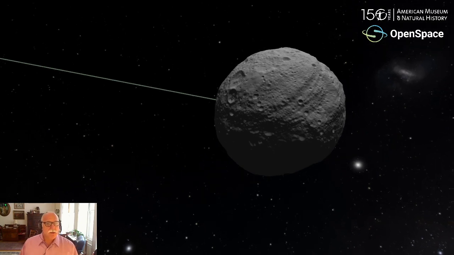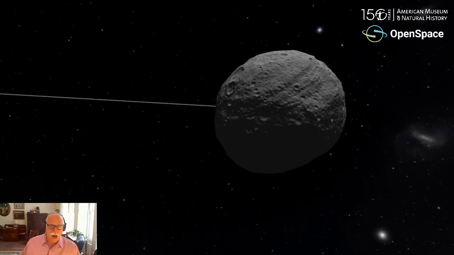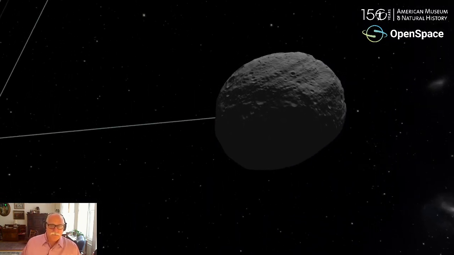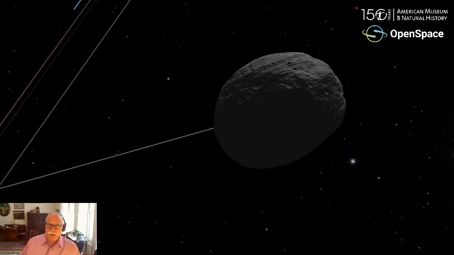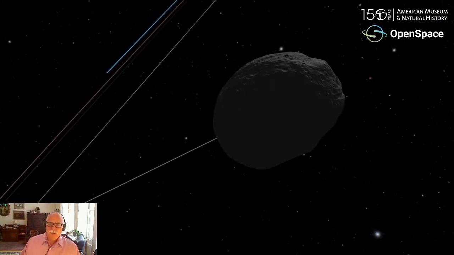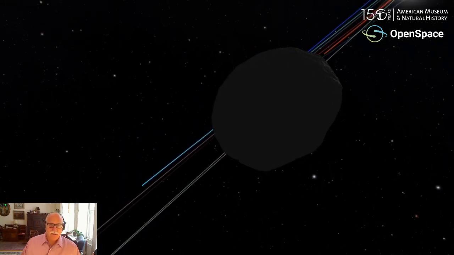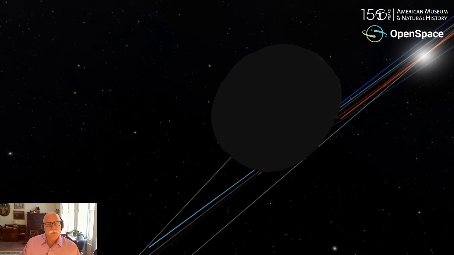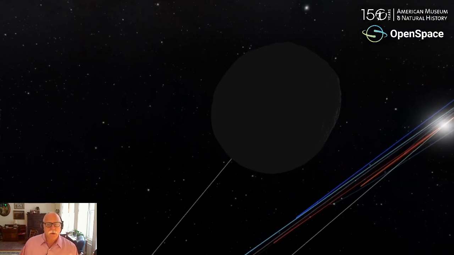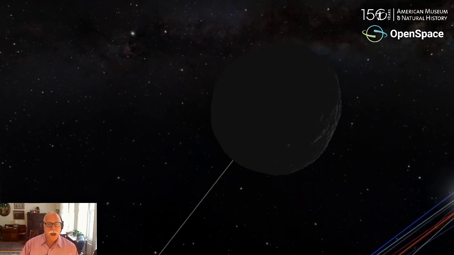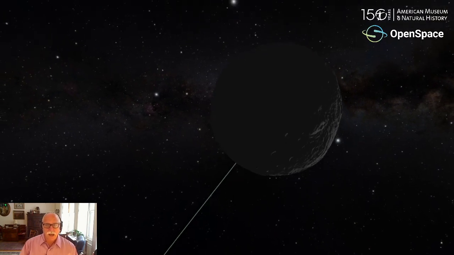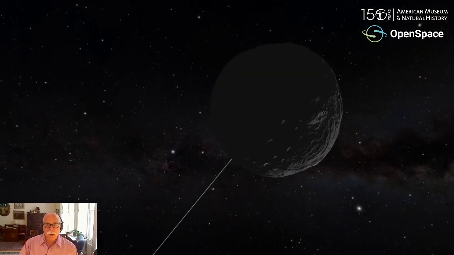And Vesta's been around a long time. We can see a lot of craters, and it doesn't have any weather, it doesn't have any water, it doesn't have any plate tectonics, so nothing really changes that much on this asteroid. But Vesta represents a kind of asteroid that has a core and a crust. The crust is a lot like the crust of the Earth.